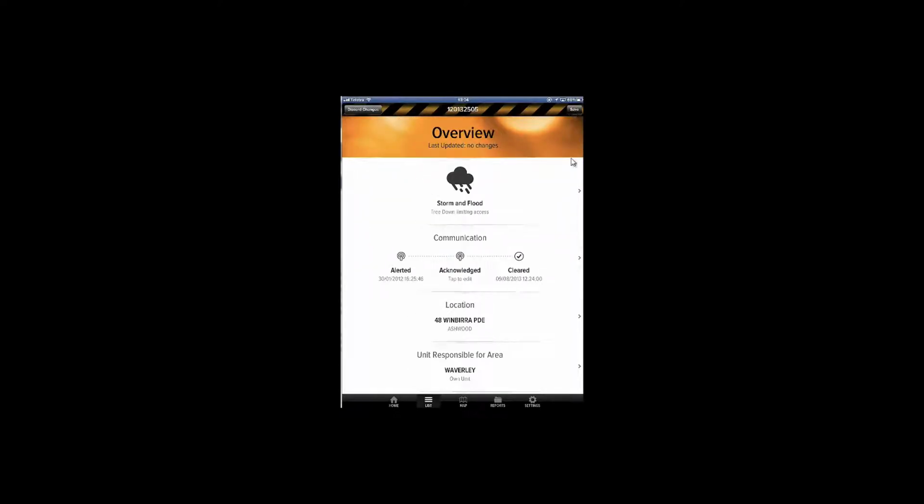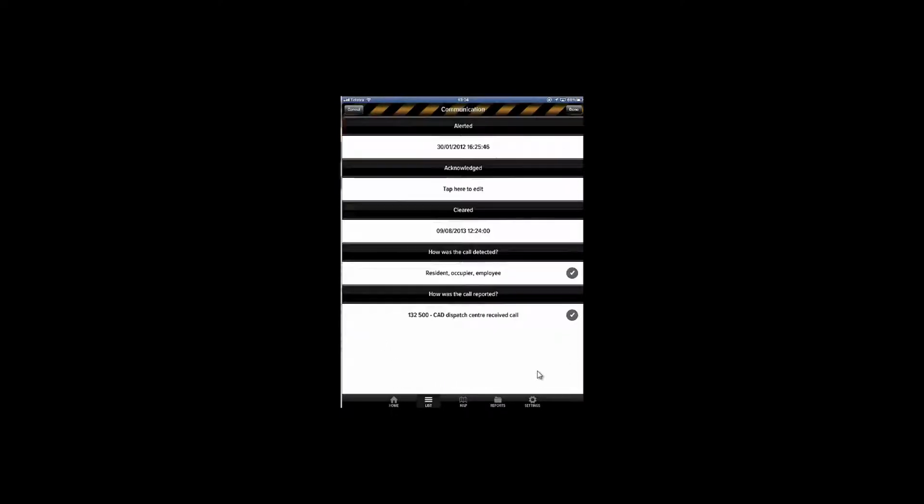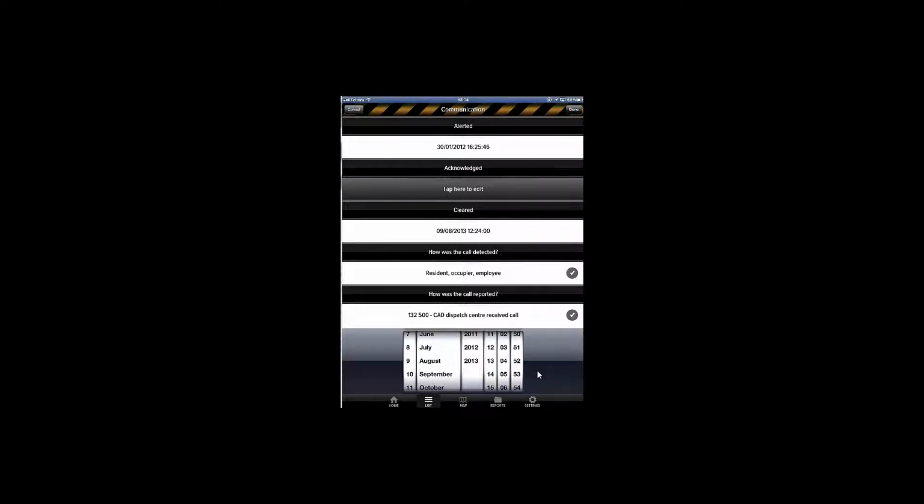The next section is communication. I'll tap on communication, and you'll see for alerted it already has the date in as the 30th of the 1st, 2012 at 16:25. Acknowledged then, if I tap on acknowledged, it was acknowledged on the 30th of the 1st. So I'm going to spin the wheels at the bottom here till I place 30 in the center of the 1st.